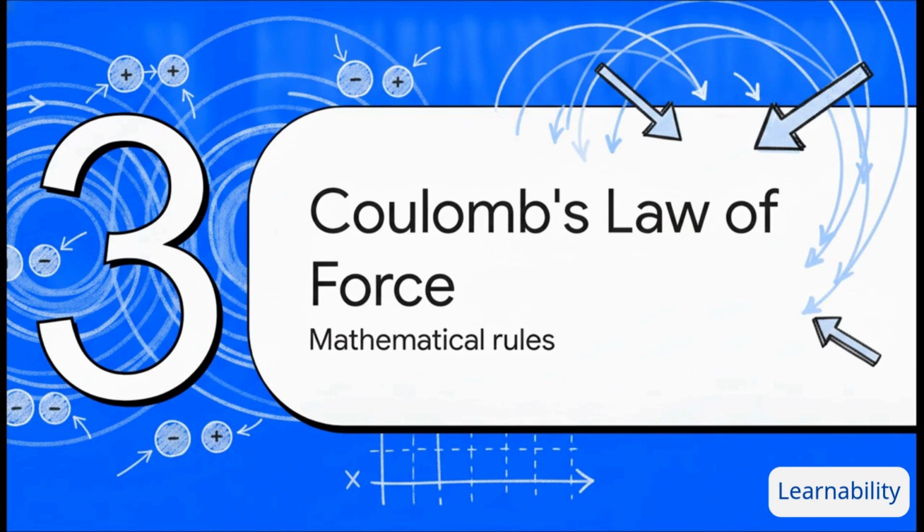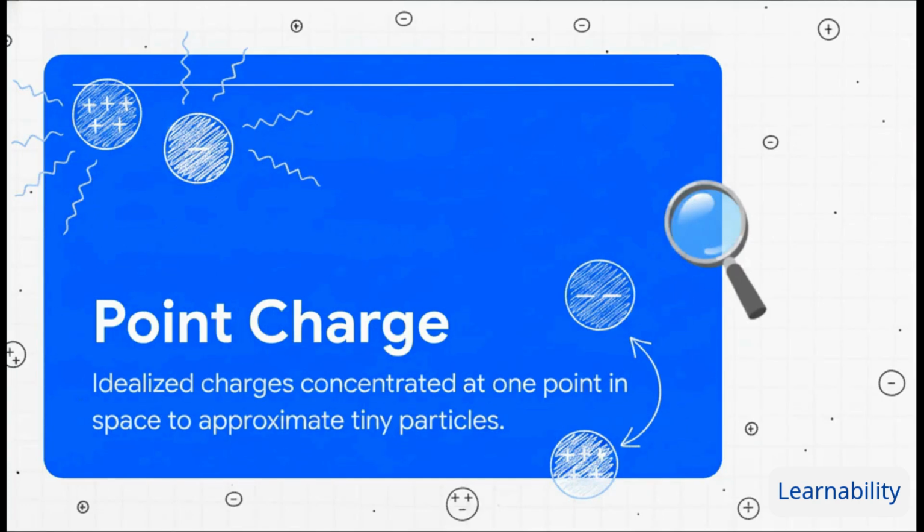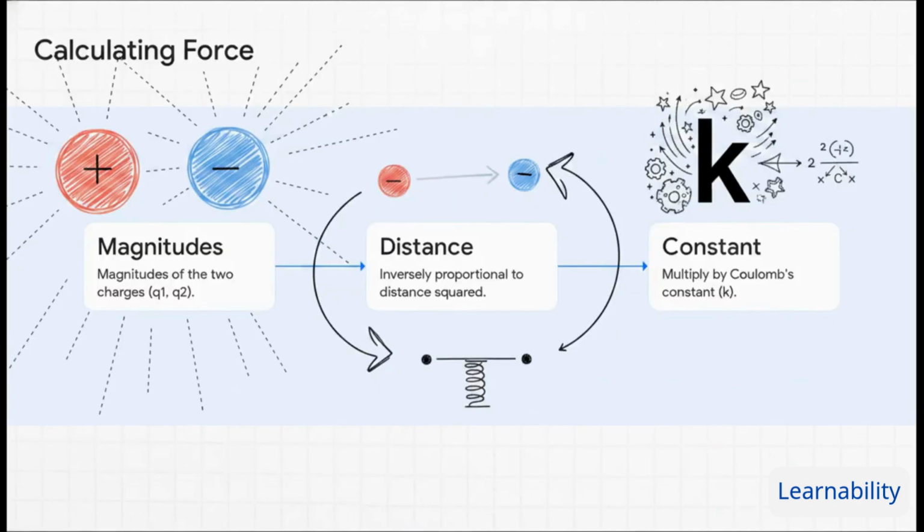This is where we transition from knowing what this force is to calculating exactly how much force is generated by these interacting charges. To measure the force between charges, we have to introduce a pretty clever concept called the point charge. Technically, a true point charge doesn't exist in reality, but electrons, protons, and other particles are so incredibly small that physicists use point charges to approximate them. It essentially lets us track the exact mathematical center of where these forces explode outward or pull inward. Let's move to and see how this builds into Coulomb's law.